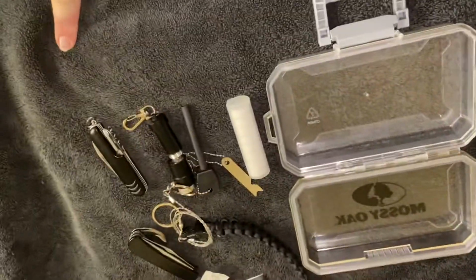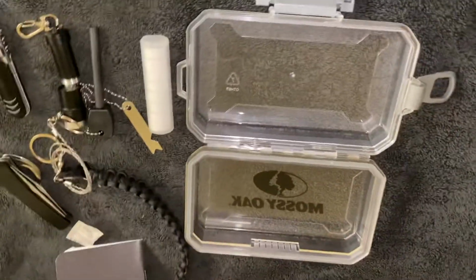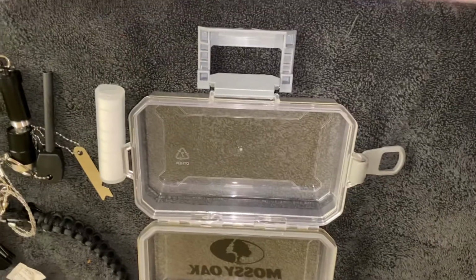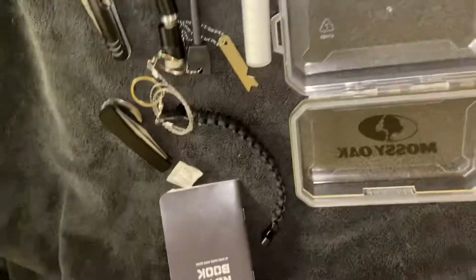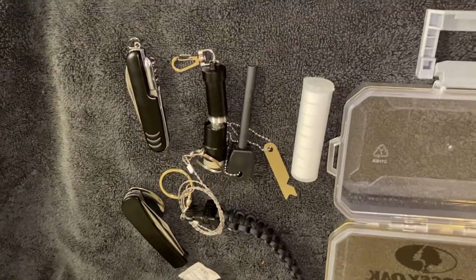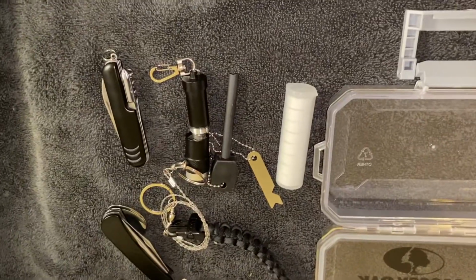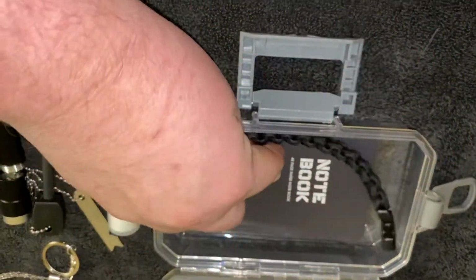It's not a terrible kit. Could you do better? Sure. But you could also augment this in other ways. You can throw a couple Band-Aids in there for a little kit. You could throw, you know, a little lighter in there to have a backup in case you need a lighter. You could basically put anything else in here that you could possibly think of, because there's a decent amount of room left over even after you've put all this stuff back in. You could very easily pack this out with other things.